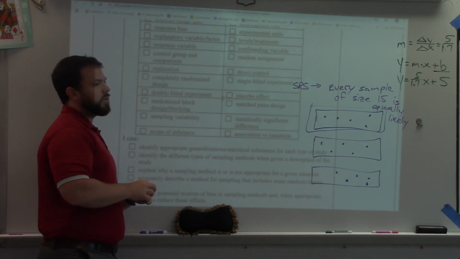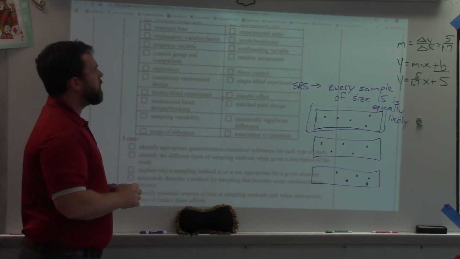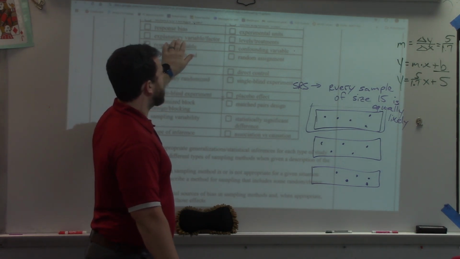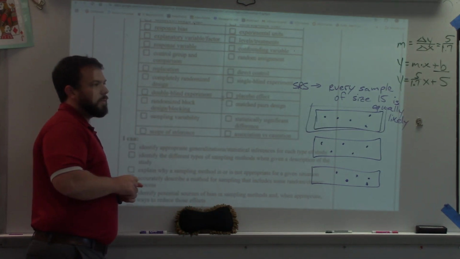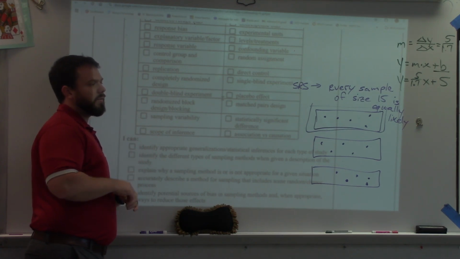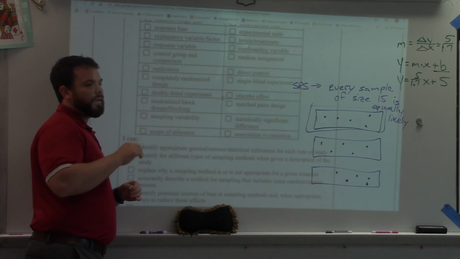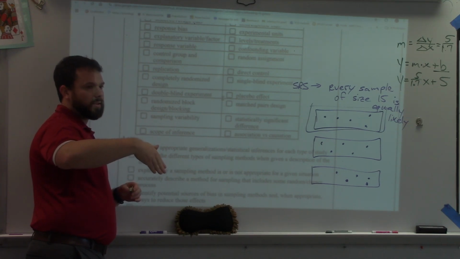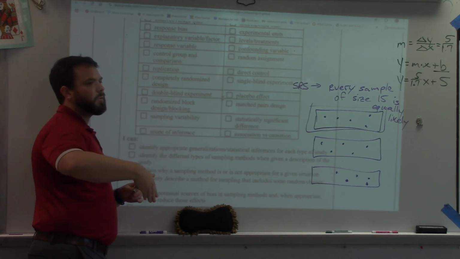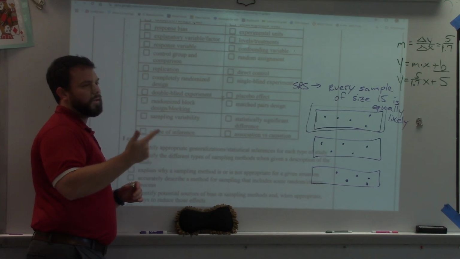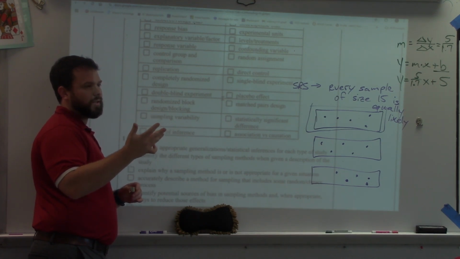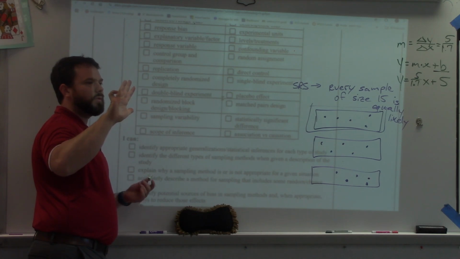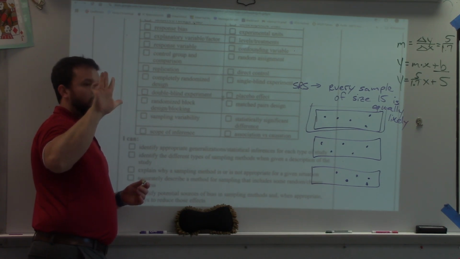Explanatory variable or factor, right? So keep in mind the difference between a factor, an explanatory variable, and the levels or the treatments. I always go back to this example because I think it's classic. It's from science. If I want to know what can affect the growth of a plant, what are the factors or explanatory variables that can affect the growth of a plant? Light, water, temperature, how much carbon dioxide's in the air. Those are all factors.